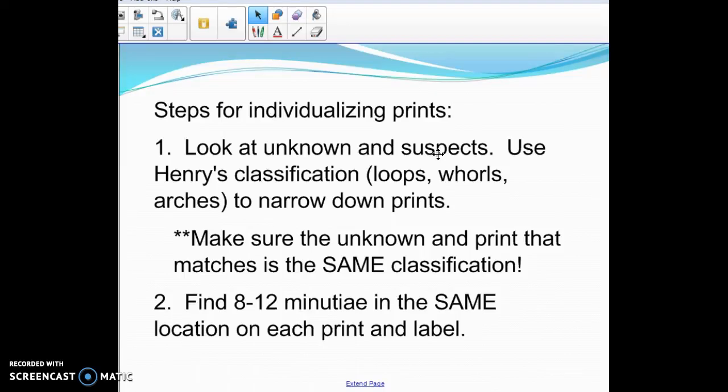You can't have 2 different classification groups. So the first thing you do is classify it to narrow it down, making sure your unknown print and the print you're trying to match are the same classification. Then you find 8 to 12 minutiae in the same locations that are the same on both prints and you label them. So here's an example.